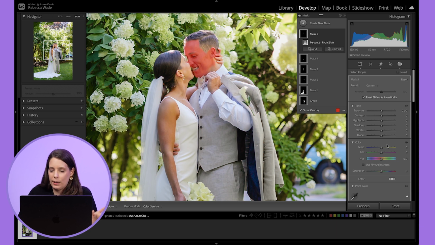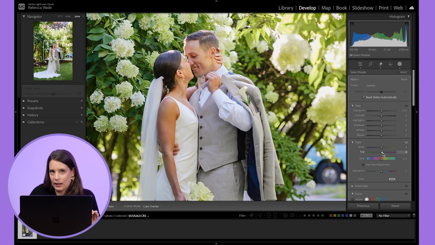So rather than using my point color tool here, I'm actually gonna put a little bit of magenta using my tint slider to just kind of counter that green that's happening and make his skin look a little bit more natural. And I'm not doing much here. I'm really just rocking that tint slider back and forth until his skin looks kind of natural to me.